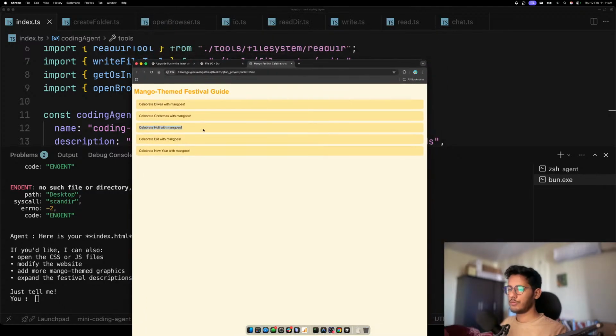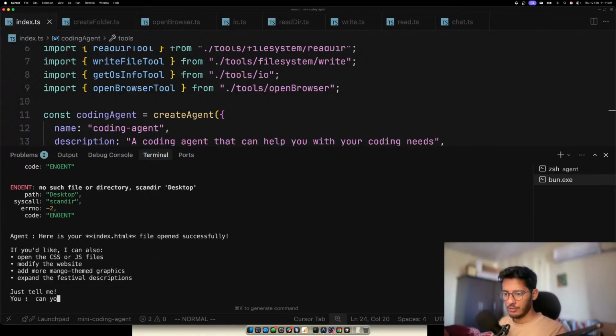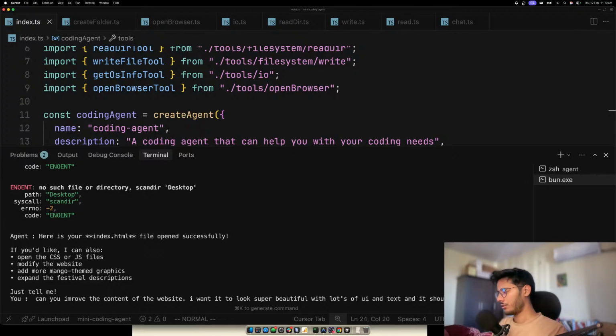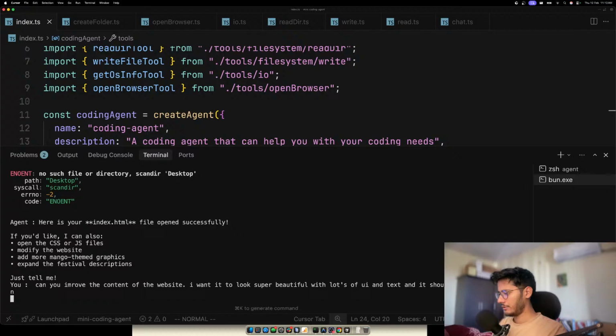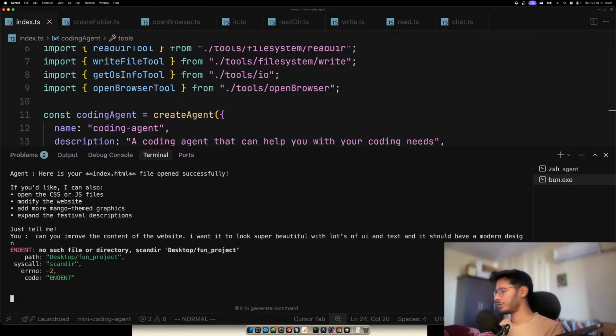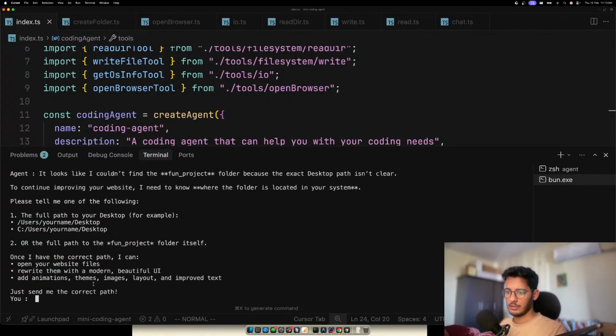So we would like to improve this. Can you improve the content of the website? I want it to look super beautiful with lots of UI and text, and it should have a modern design. So it will go and try to improve the website. And let's see.